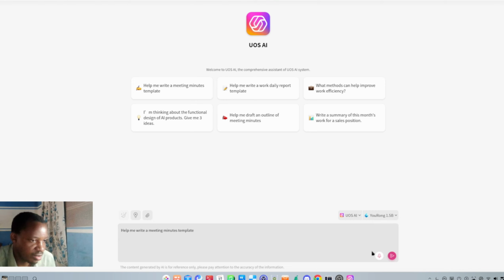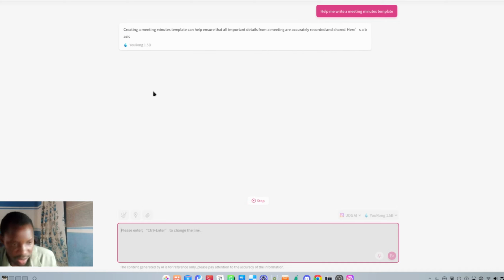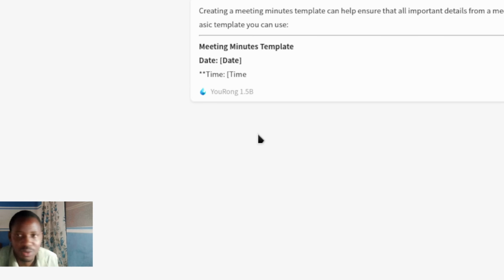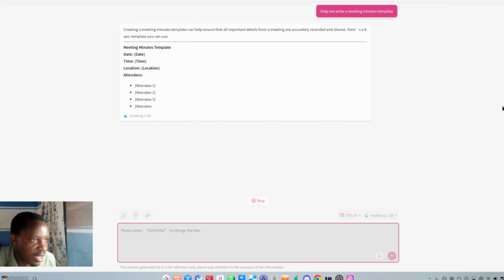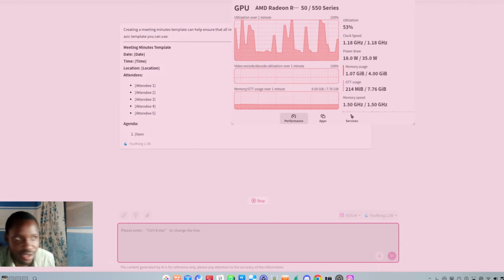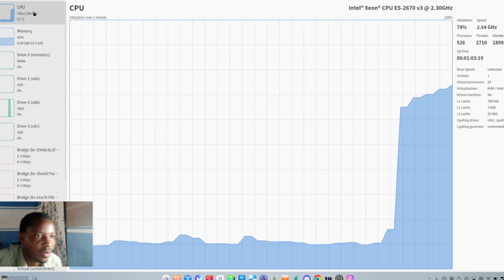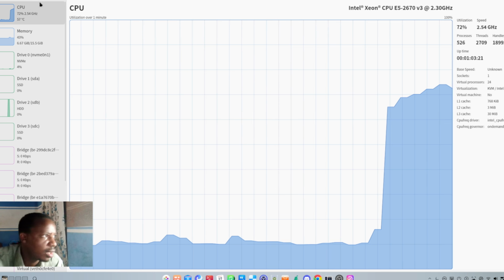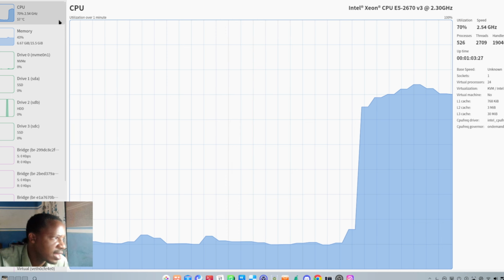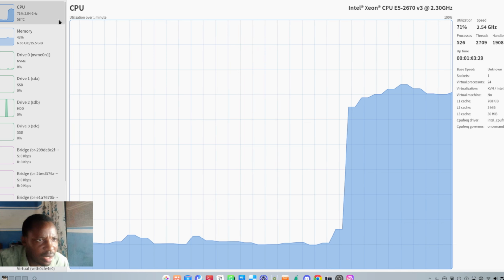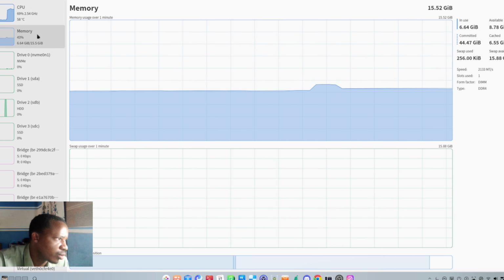So I'm trying to ask it a question, and you can see that the answer is automatic. I'm not so sure how much system data is currently taken, but let's just verify that. So this is my CPU, and you can see that my RAM is not going that much.